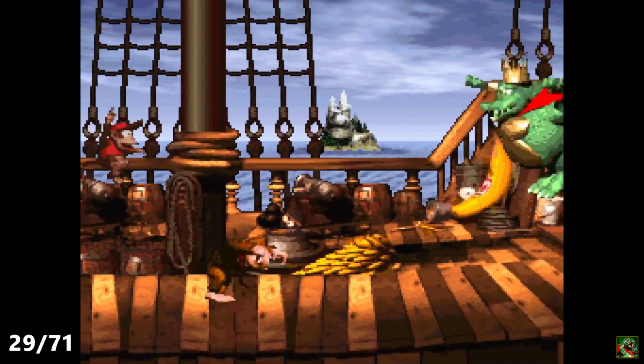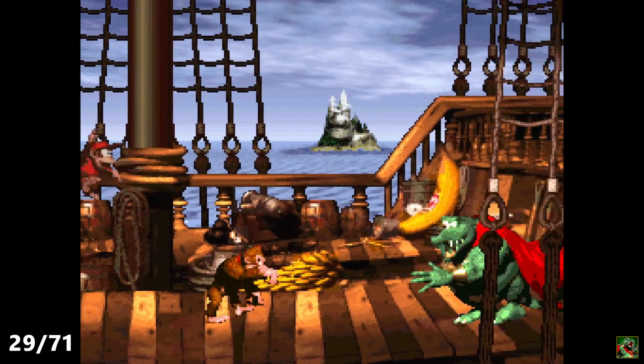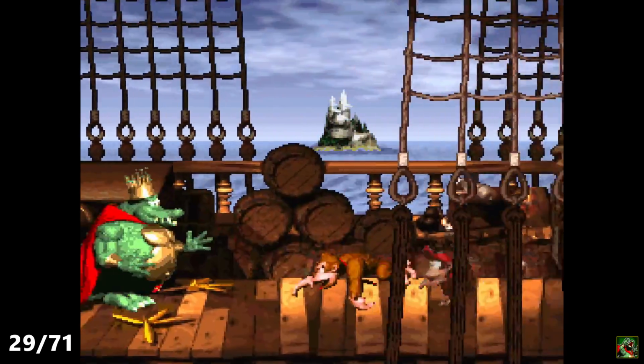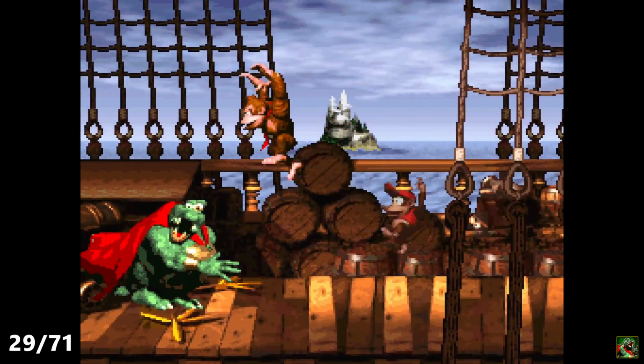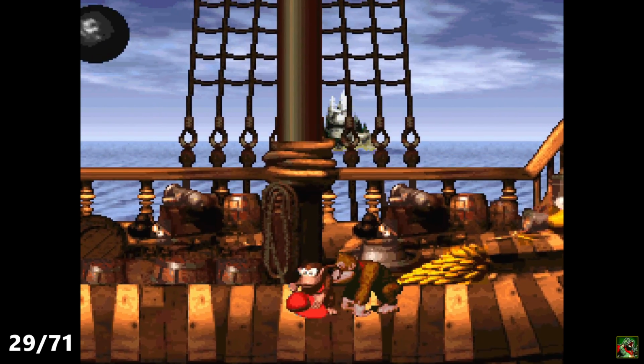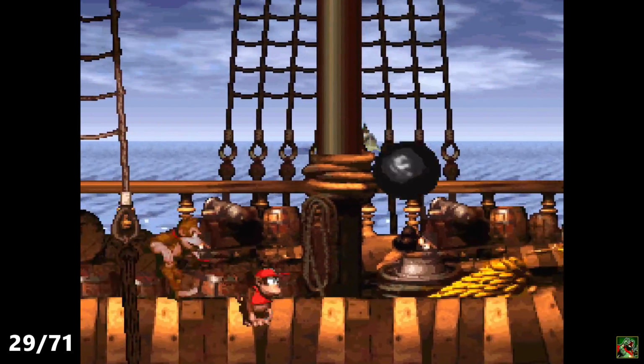King K. Rool is the final boss of the game. He has 3 phases, and there's an achievement for completing his fight without taking a hit as well. Phase 1 is pretty simple, you just need to avoid him as he runs back and forth. In Phase 2, cannonballs rain down from the sky, and I found it easiest to wait until right before the cannonball would hit you, and then jump out of the way.